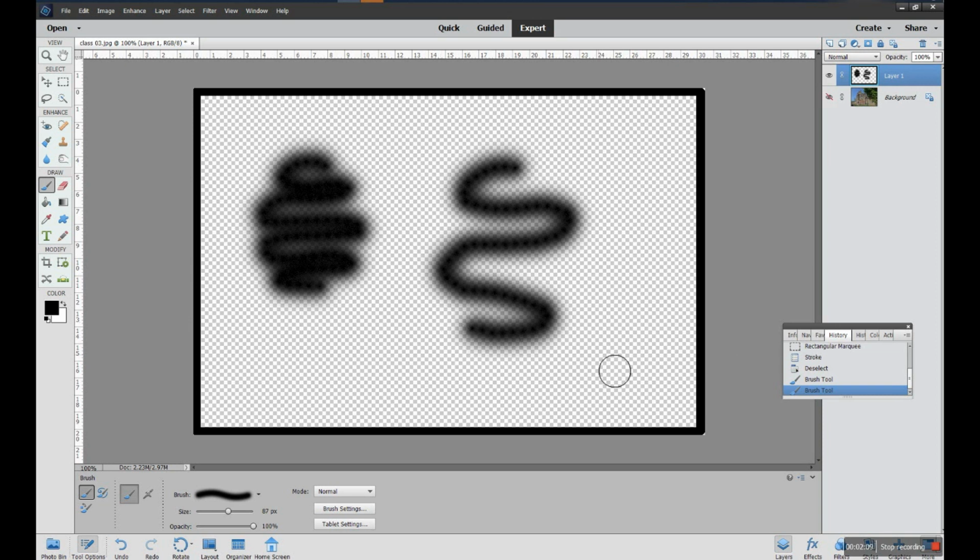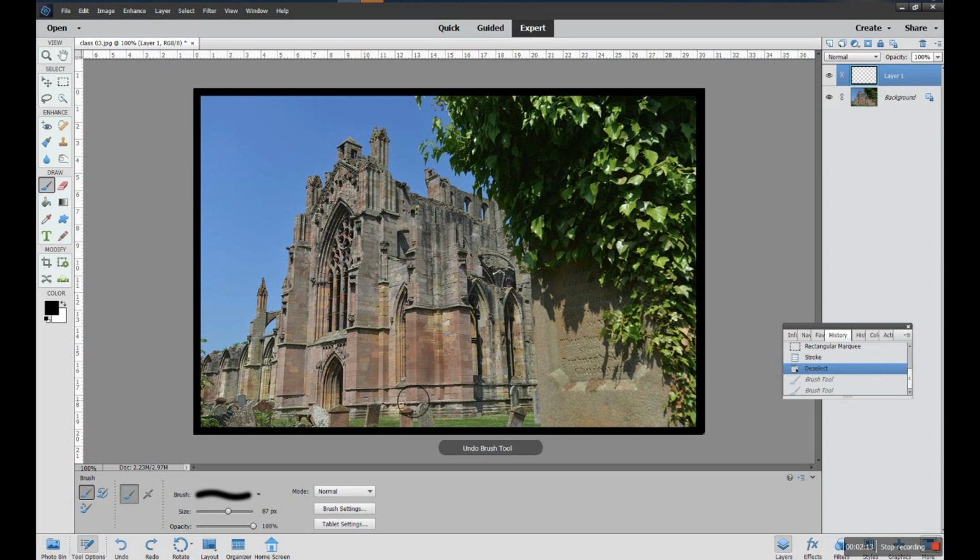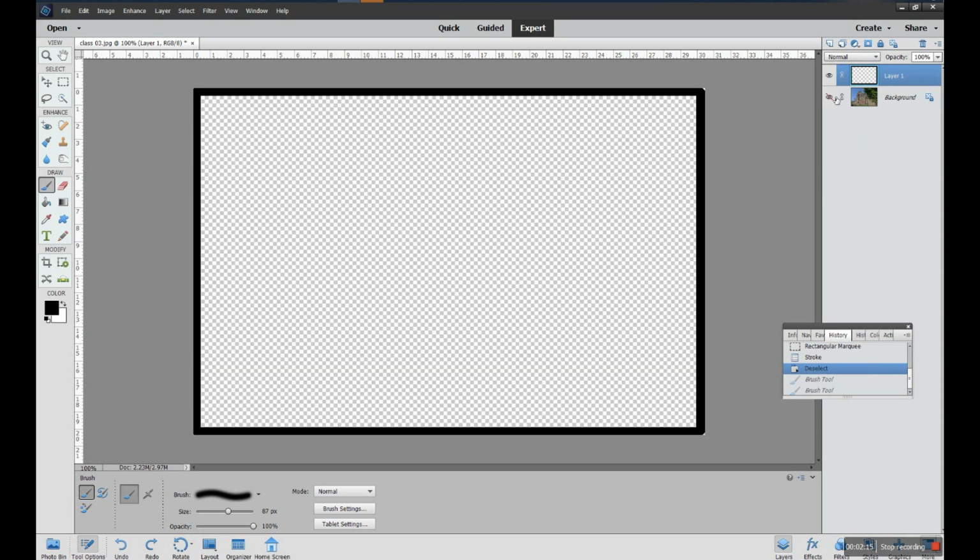So I'm going to undo those two options, and this time again I'm going to turn off the background, and this time I'm going to just click on Lock Transparent Pixels, because if you can see checkerboard, it means it's transparent, so all the pixels in the middle are transparent. Okay, and if I paint now and hold down my mouse, nothing happens in the middle there.